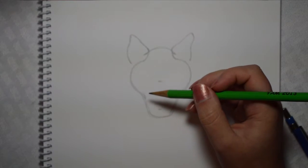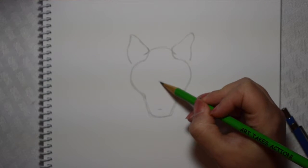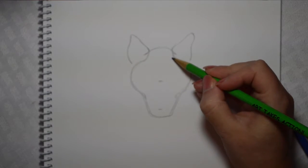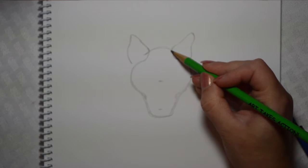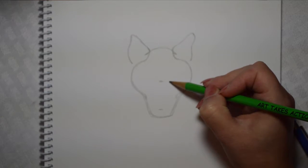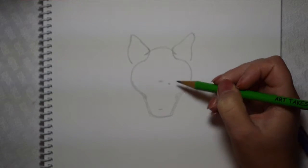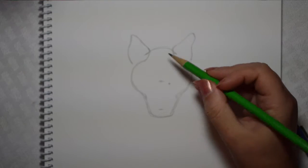I'm going to draw the eyes in pencil, and after that everything else I'm going to do in marker. So where we have our line here for our eye position, I'm going to scooch over just a little bit, about even with where my curve stops up here. If you put your pencil up here and draw an imaginary line down, that's about where we're going to start. I'm going to put a little scribble right there, and that's going to be the corner of my wolf's eye.